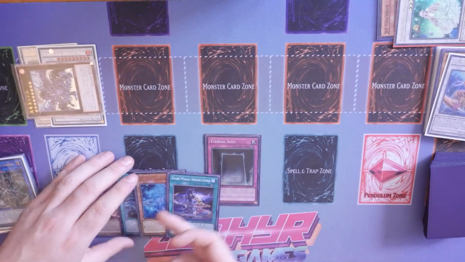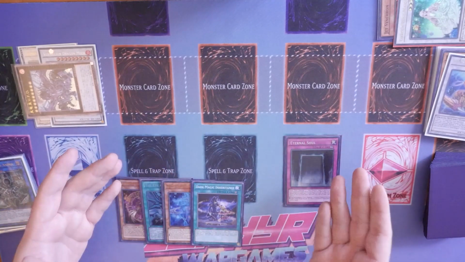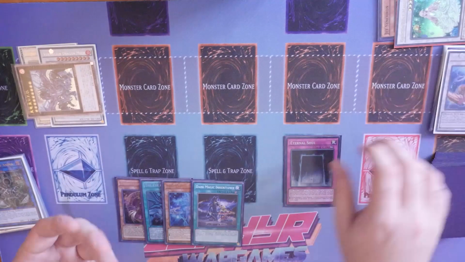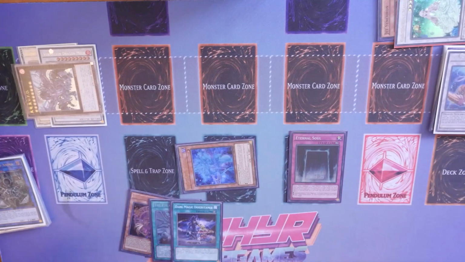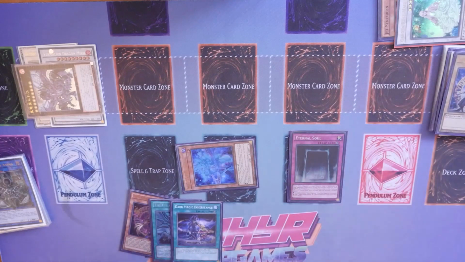But the 2 cards that we've actually been able to extend off of is exactly what I said at the start. So you can set your Eternal Soul now if you want. You've got no spells in the graveyard to resolve the Dark Magic Inheritance, but what you're going to do is use Magician Soul's effect, send a spellcaster of level 6 or higher from the deck to the grave. You're going to send a second Dark Magician.